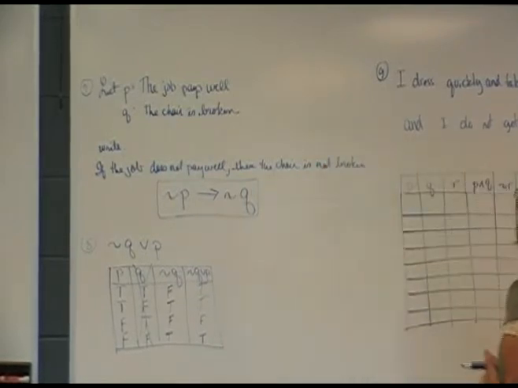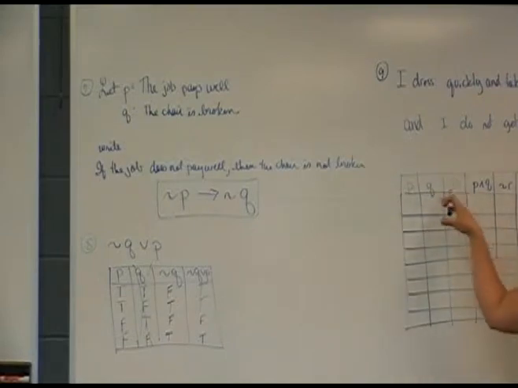Okay, number 9, another truth table. Notice we have 3 statements this time, P, Q, and R. And really those can be any letter. There's no magic in which letters you use, but these seem to be the ones they use the most in this chapter, but any letter would be fine.